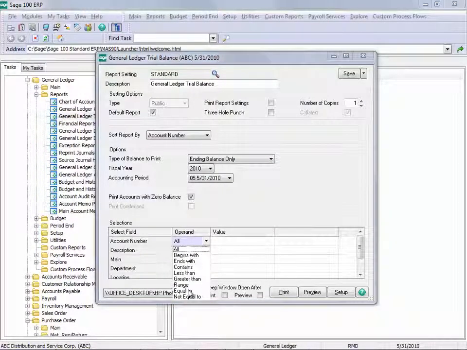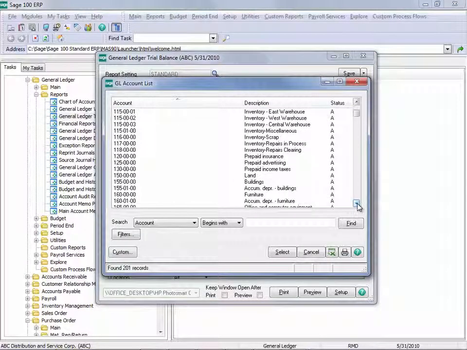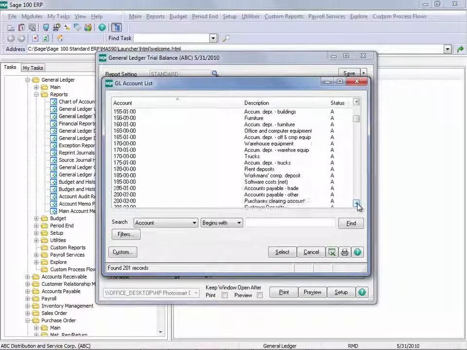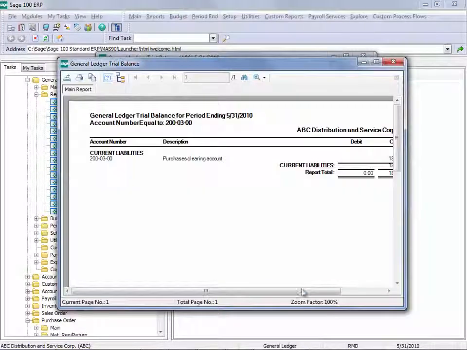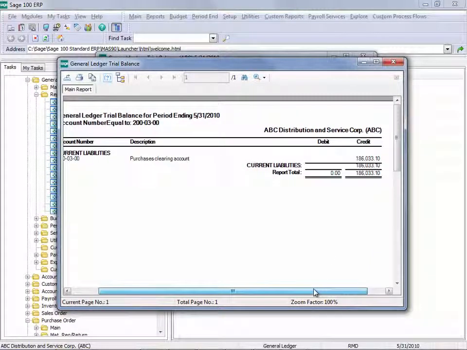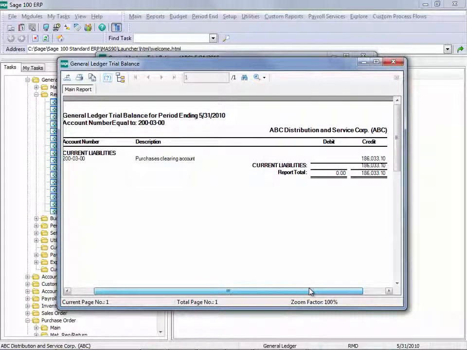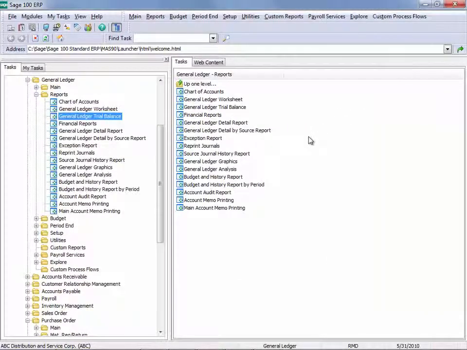And pull in the purchases clearing account. And we see that the amount in the purchases clearing account is very different than what we saw on the purchases clearing report. So the next thing we want to do is run the general ledger detail report.